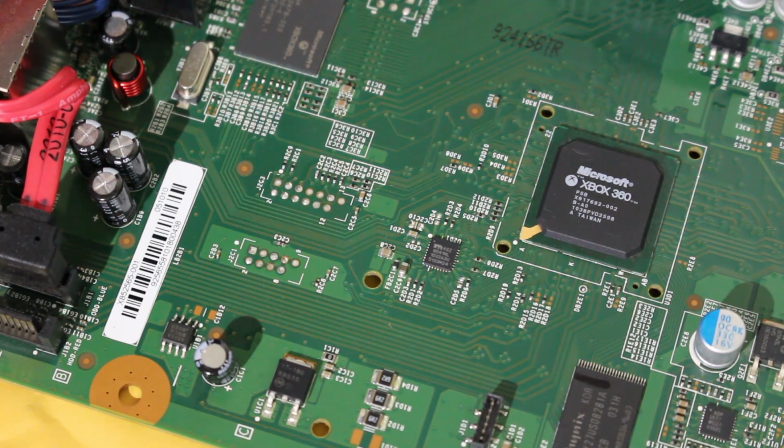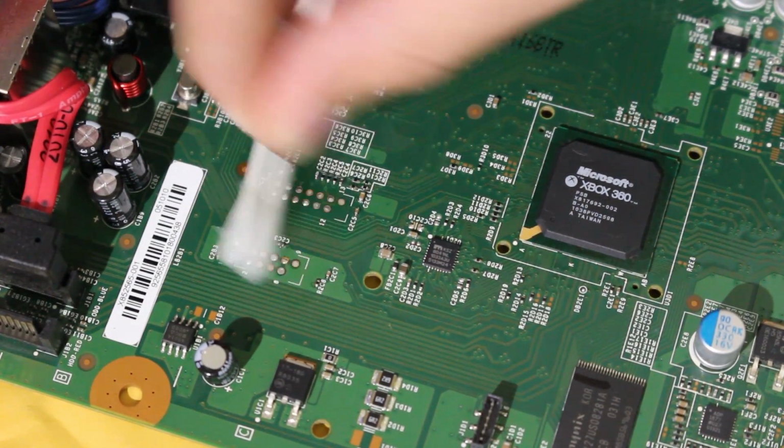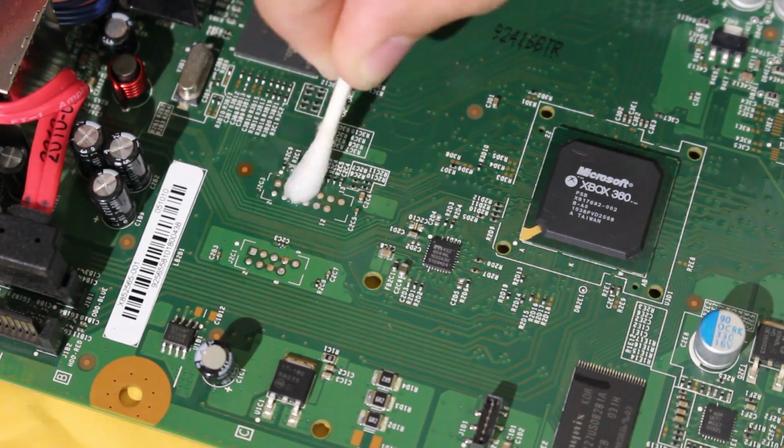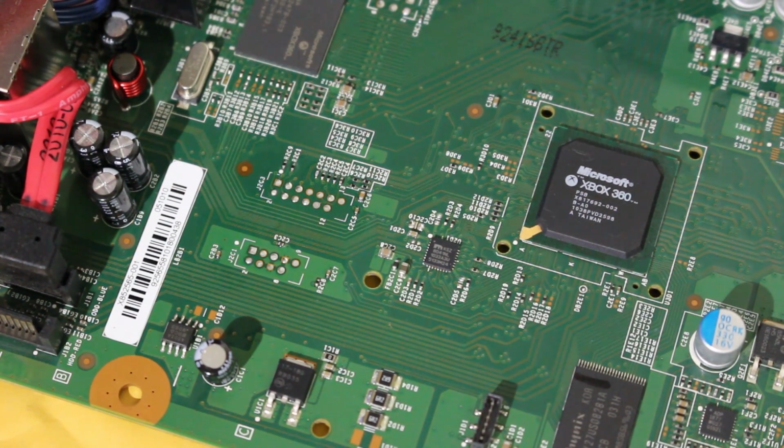So first off, what I'm going to do is take a Q-tip, dab it in isopropyl alcohol, and clean up these 2 points very well, because you want to make sure you have a nice clean surface to work with. And then once you feel like they're cleaned up well enough, you can go ahead and take some type of flux, which is highly, highly recommended. I would almost call it a requirement. Really, I might as well just say it's a requirement here.